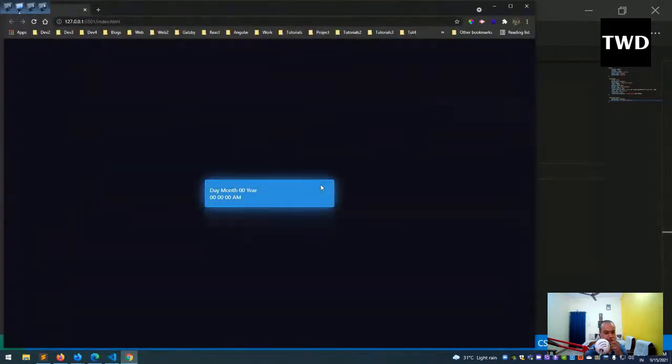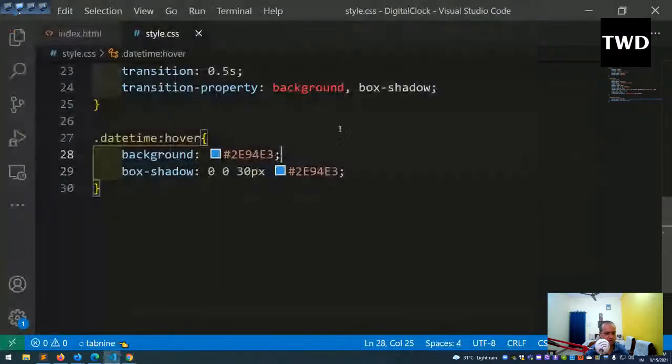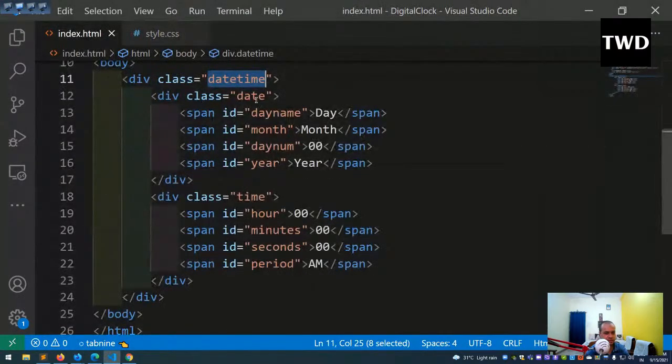Most important things are done, but now we just have to beautify all these things and add the functionality with JavaScript to show the clock. So the first thing we are going to do is this date thing.